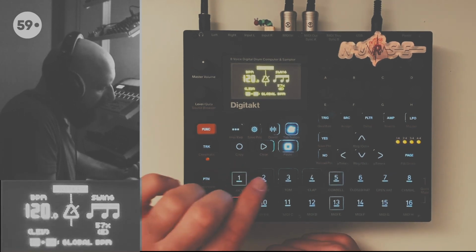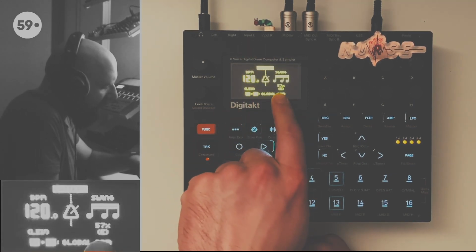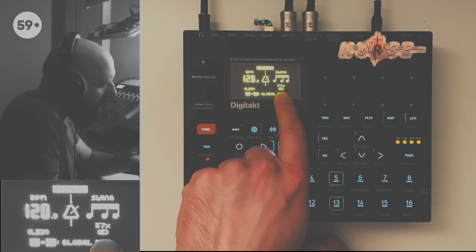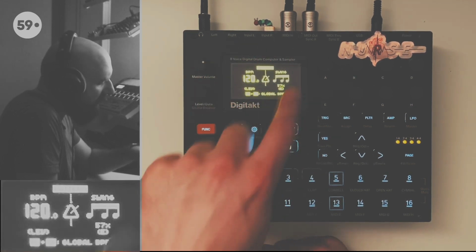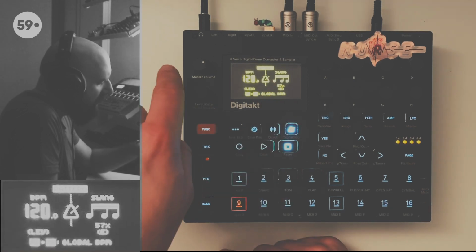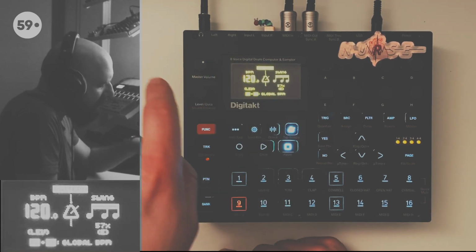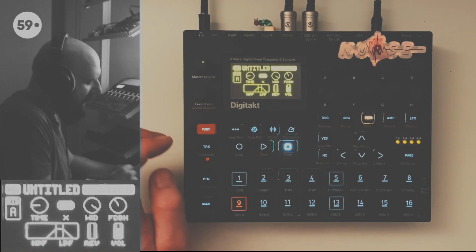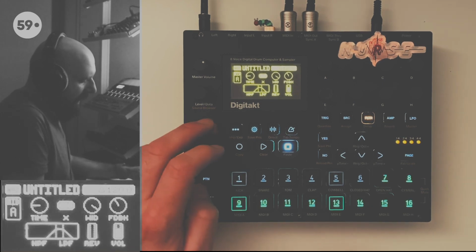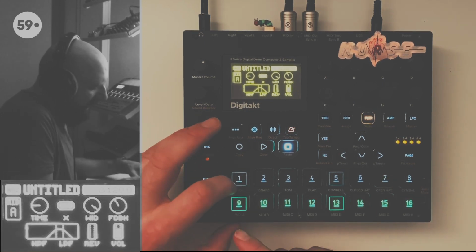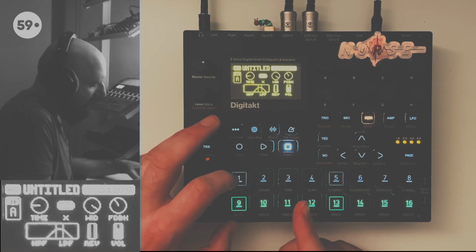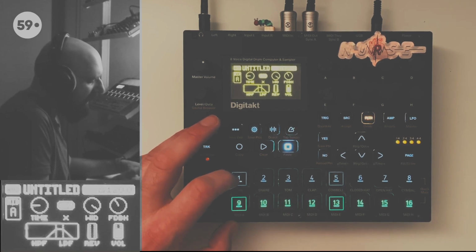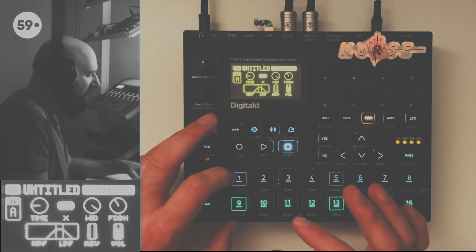Regarding the track configuration itself, I have a swing percentage of 57 on this track. I usually have amounts around this for my tracks, and the speed is 120 beats per minute. And I will quickly go through the first 5 tracks because some of them are pretty normal.